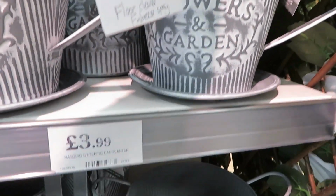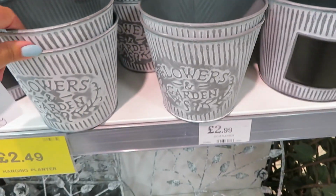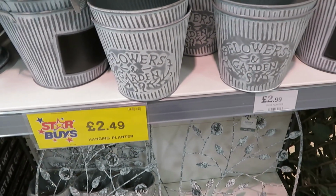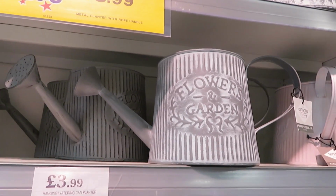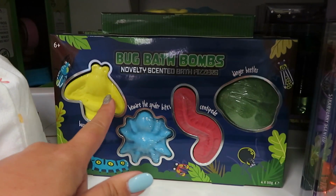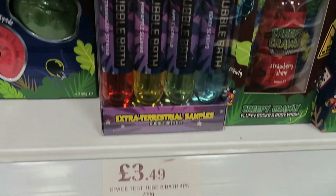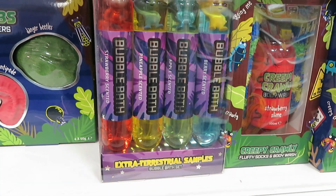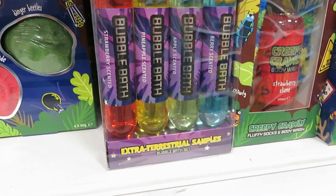And then you've got like a teacup. It's only $3.99. That's really good. No, it's not. It's $4.99. That's really nice. Little hanging pots for £2.49. Or a watering can for $3.99. These are good. Look, we've got bug bath bombs, £2.50. Or space bubble bath in different scents. You've got strawberry, pineapple, apple and berry.